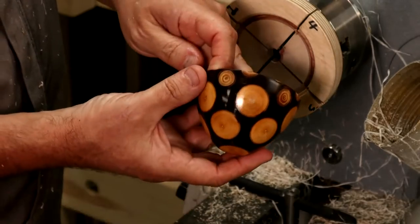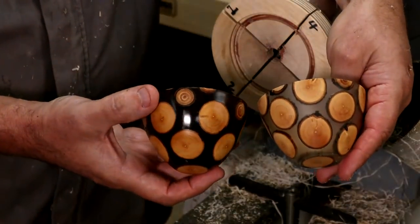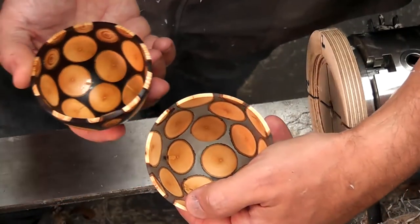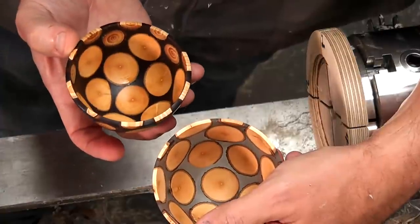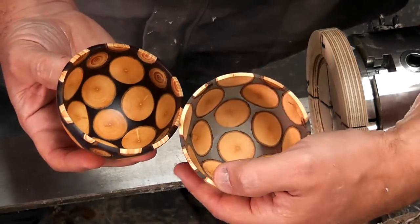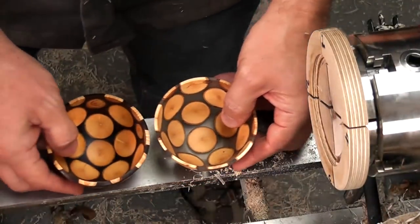There we are. So it's a different look to the clear one. Absolutely. But equally as attractive, and they do make really, really nice talking points. So the difference only with this one is that I put a few spots of pigment in with the resin. That was the only thing, and that you do during the casting process. We'll leave them on the table just for the minute, just while we're talking.